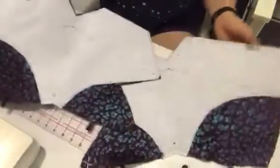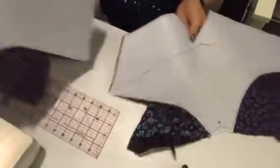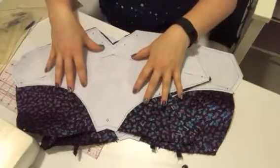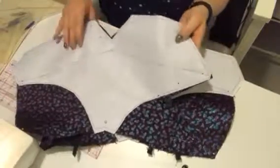Now each one of these, and you can see there that they are a mirror image of each other, which is exactly what you want when you're making a dress. Each one of these is one side of the bow on my boobies.